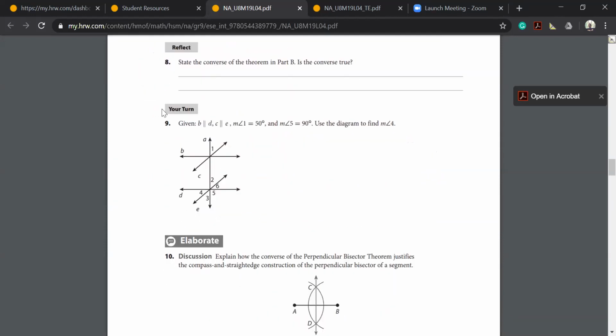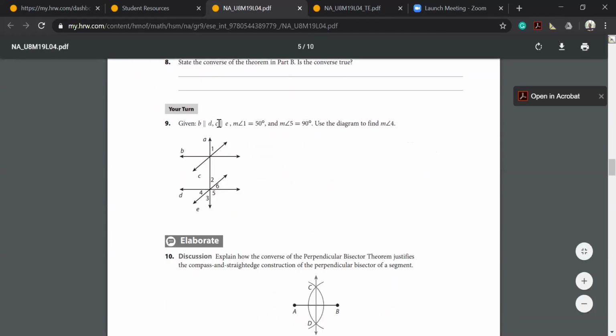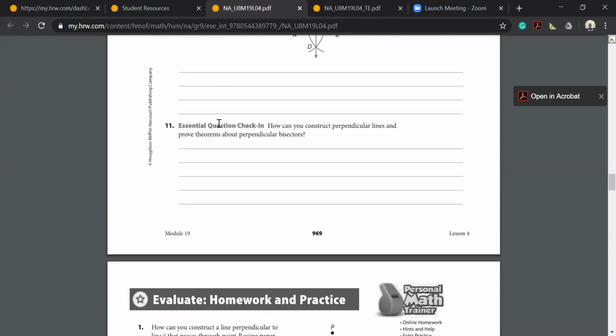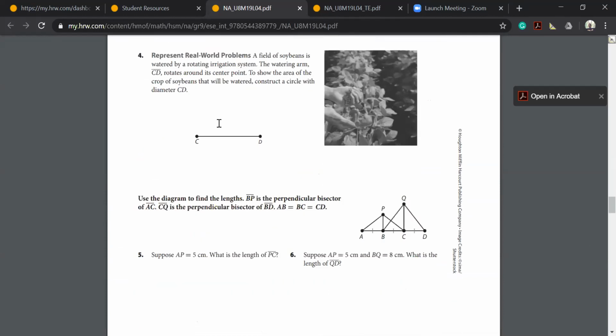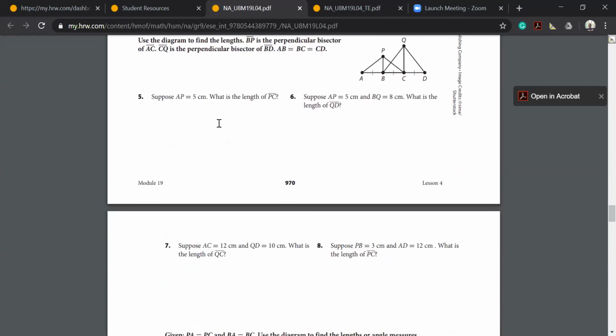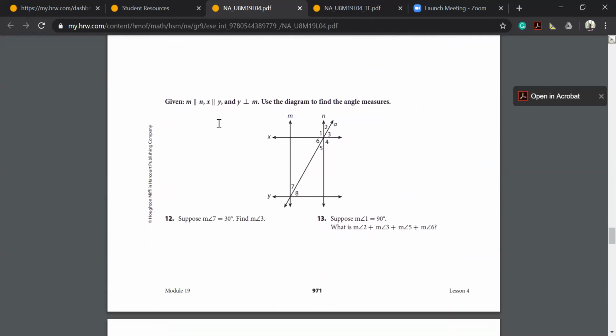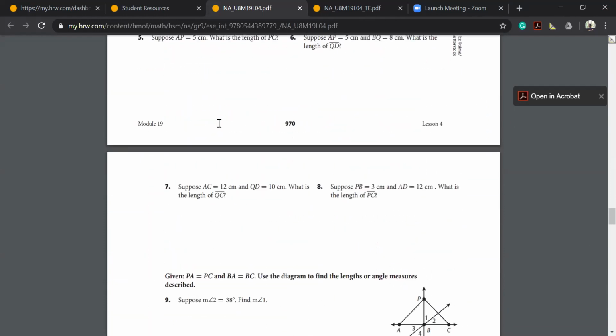Okay, and I left for you some homework to do. You still have time for today to try to finish it. I'm not going to do it with you. And we have some extra questions to do together, beginning with page 971. In page 971, I have to do question 8.